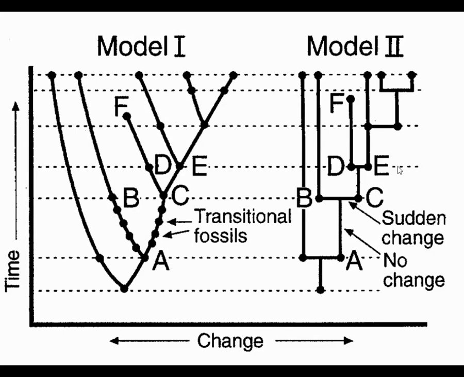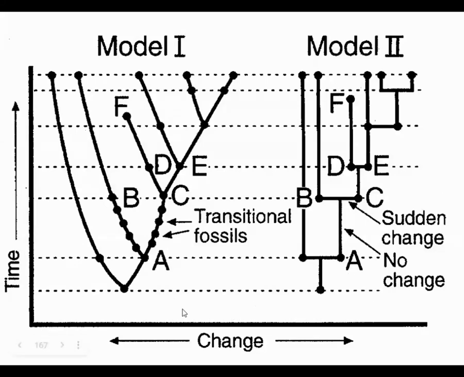Okay, let's take a look at one of the diagrams that you might see. On the bottom, on the x-axis, you can see the amount of change, transitioning between different species. And on the left, the one you want to pay attention to, is time. At the bottom is a long time ago, at the top is current time. They all come from an original species, and the models might look a little different. They might look more V-shaped, or they might have more square branches.